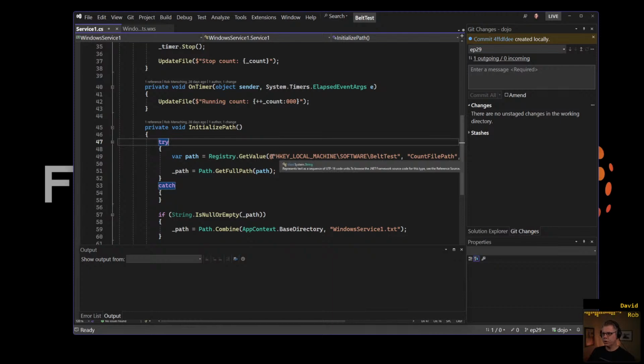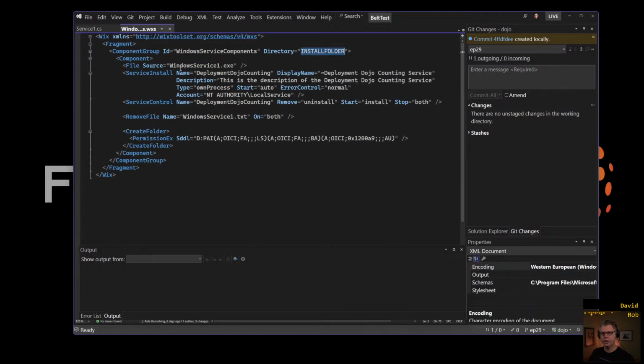Okay, so we're going to use this reg key. We're going to put a new path in here and point it to a new data folder. That data folder will get the permissions on it without having to grant access to anything else that we don't want to. Does that make sense? Yes, makes sense. I think it makes a whole lot of sense to put this in a separate location instead of right next to the EXE anyway.